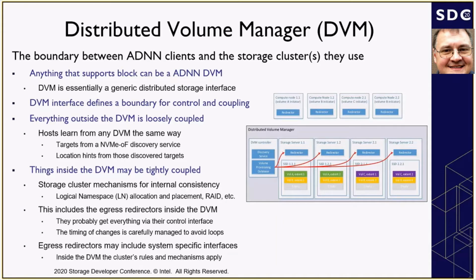So any distributed storage system that does block and can host a NVMe Fabrics target on its storage nodes can be a DVM. So the idea is that you can make your distributed storage system into an ADNN DVM. This, the boundary here, the coupling boundary, means that these hosts are not tightly coupled with the distributed volume manager. So inside the DVM, these redirectors are all explicitly configured by the cluster coordinator or whatever it is you have put in your distributed volume manager. They're all steered explicitly with exact placement location in this case. The host redirectors aren't. They connect, they do their best to pay attention to everything they're told. If they don't, the DVM egress redirectors make it work anyway. It's just not as fast if they don't pay attention.